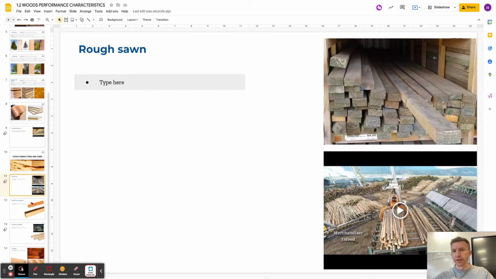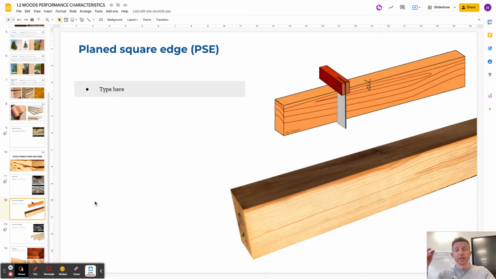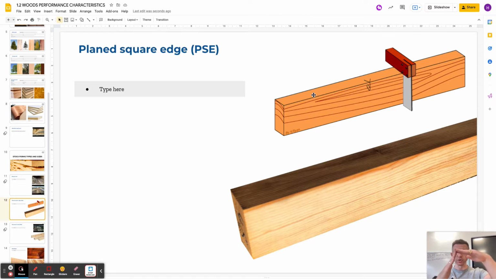The faces are not necessarily square to each other. Sometimes they might be slightly out. So they need to then be planed down if you're going to use them for something that needs to be a bit more accurate. Now, planed square edge is where you have two faces of the length of timber that are actually 90 degrees to each other, perpendicular.